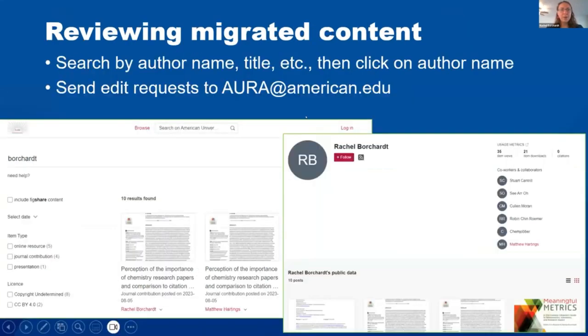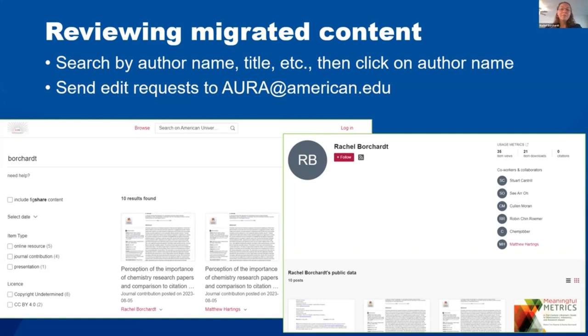I think I have one more slide, and then I'm going to turn things over to Stefan, because we're now shifting into, okay, we've sold you on the institutional repository. How do I get started? So I mentioned that we do have another repository, Audra. This is where our institutional repository lived until very recently. And what we just finished doing about a week and a half ago is migrating all of the institutional repository material from Audra to Aura, to our new website.